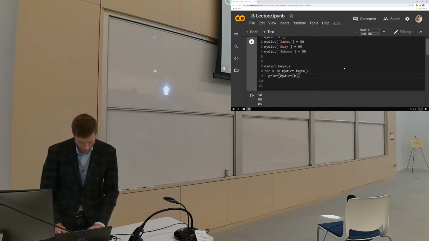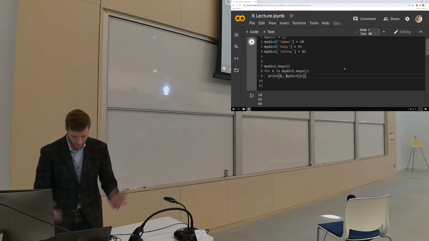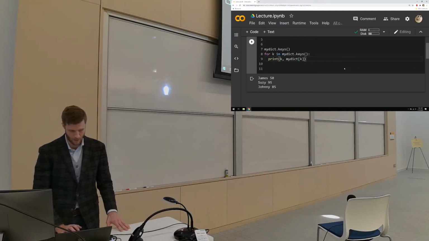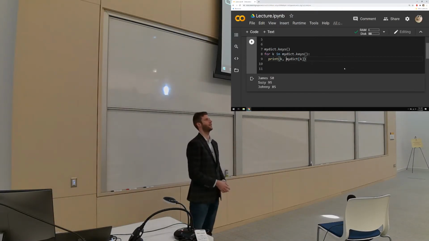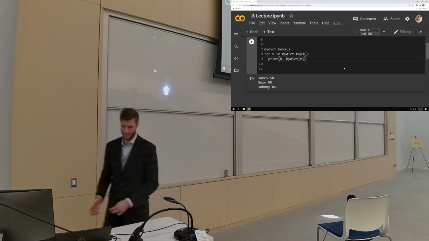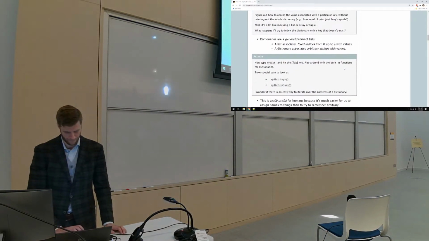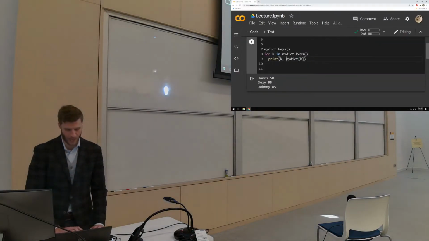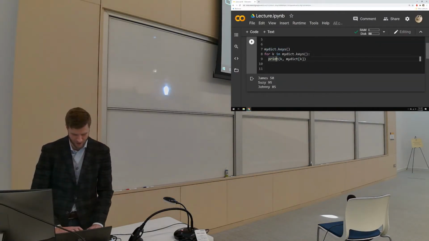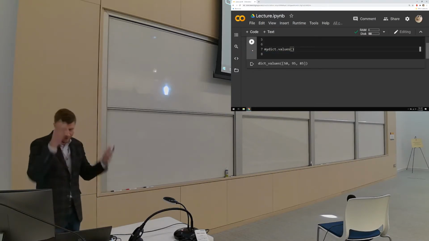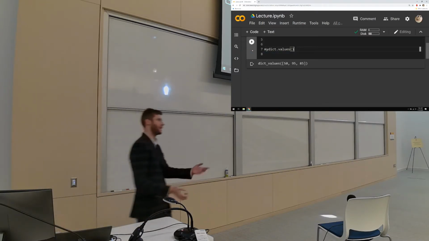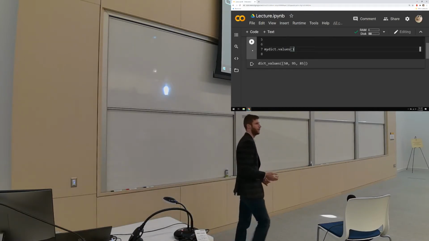In fact, maybe I want to print out k and then, yeah, well that's cool. So there's an easy way to iterate over the contents of a dictionary. Interesting. Or, I mean, big surprise. What do you think values is going to give us? 50, 95, 85. So instead of giving me the keys, it gives me the values.